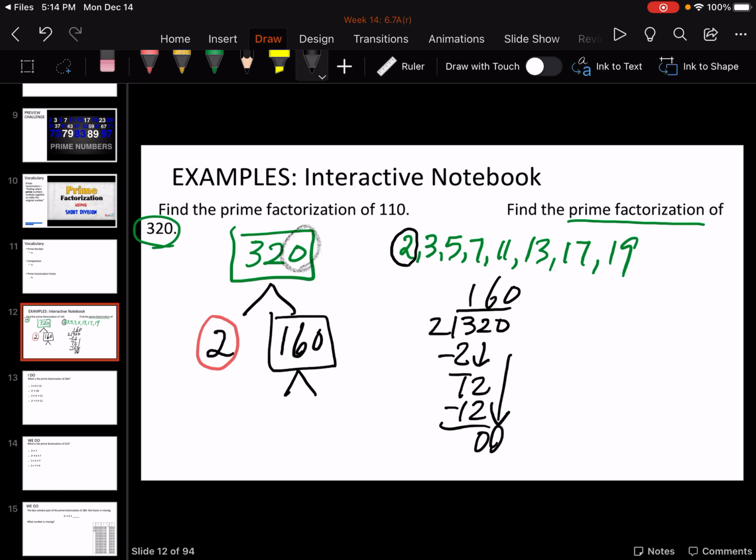But the end goal is that you always want circles at the end, so prime numbers. So we can use any number that we want. Let's say we want to do by 4s. Why not? 4 times what gives us 160? Or if you don't know, 160 divided by 4. I know it's 40 off the top of my head because 4 times 4 is 16, and we add a 0.